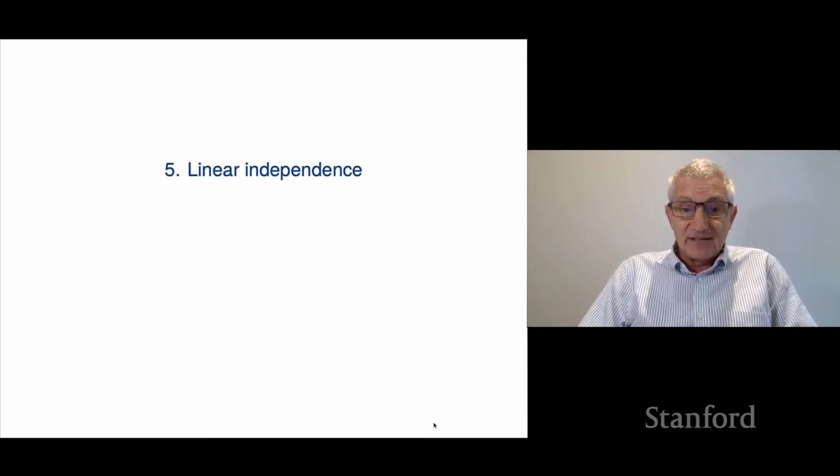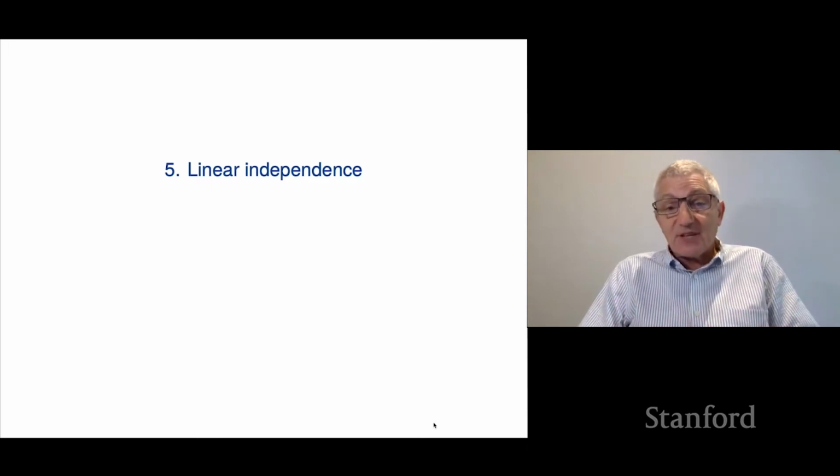This is chapter 5. It's on the concept of linear independence. I should say it's a little bit abstract and not that interesting, at least yet. On the positive side, I would say this. Actually, in this book, there is only one mathematical concept, and this is it.